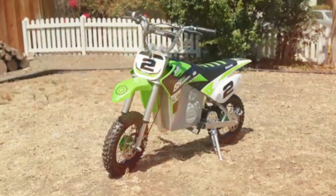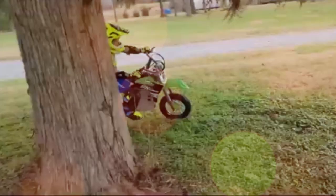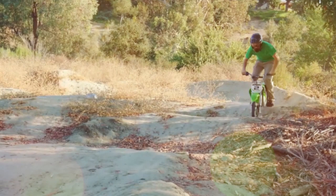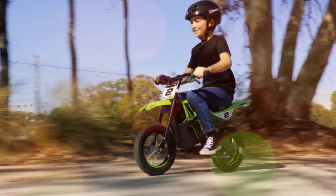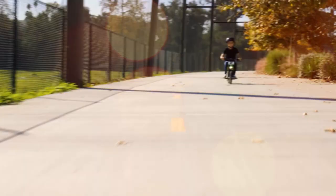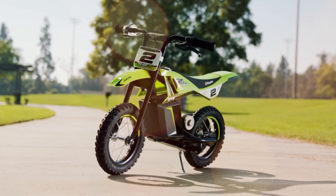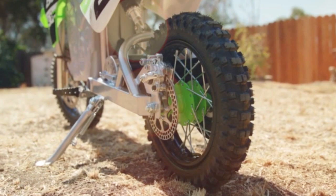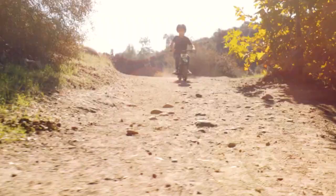Number 5: Razor SX500 Dirt Rocket McGrath. If you thought pit bikes were fun, expect to be amazed when you try their electric dirt bike cousin. When fun is the main objective, look no further than the Razor SX500 Dirt Rocket McGrath. This bike is for ages 14 and up and can be dubbed the Pocket Rocket Electric Dirt Bike for adults. Inspired by the king of Supercross, Jeremy McGrath, the looks and graphics are on point. If you are looking for backyard fun and scoring points with your mates at your next BBQ night, this is the best electric dirt bike you can get.